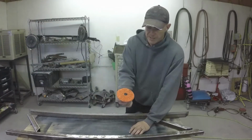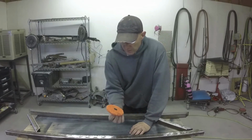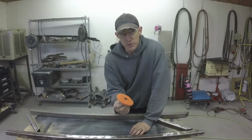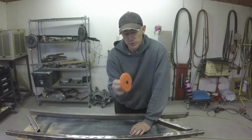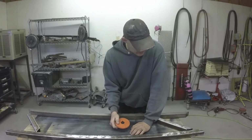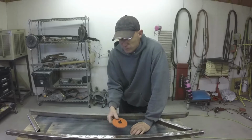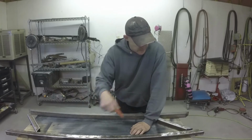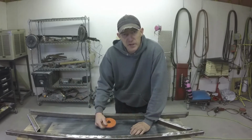This is a Norton paint buster, I think is what they call it, used for stripping paint off cars. They're pretty good. Norton makes about the best one that I've run into. A couple different companies make them, 3M, whatever. Norton has the orange ones, and they last the longest, and they do a really good job of cleaning stuff up. Some of this rust is pretty thick though, so we're going to have to spray this down with a good rust preventative paint when we get all done with it. So let's get this thing tack welded up, see if it fits in the opening, and see if we need to make any changes.